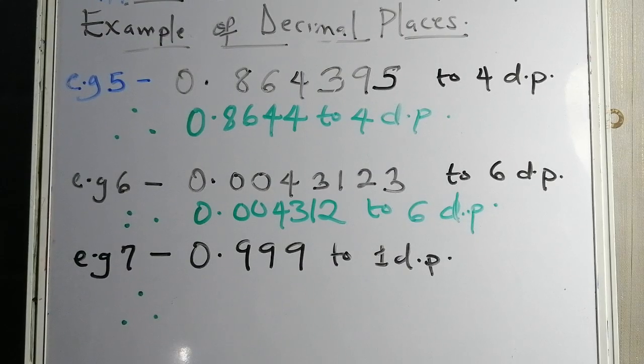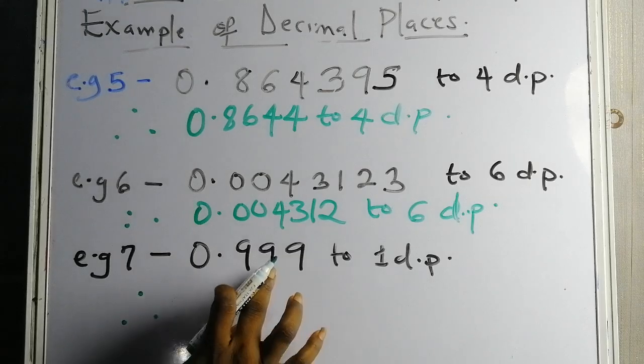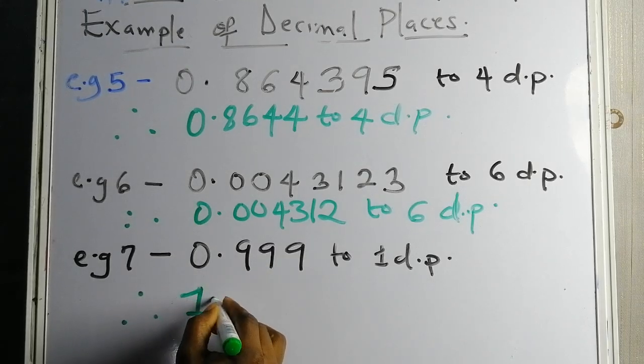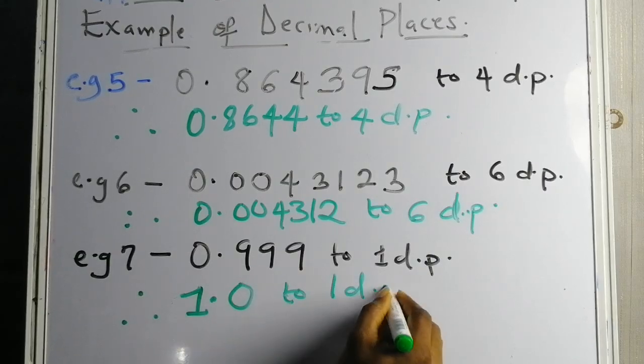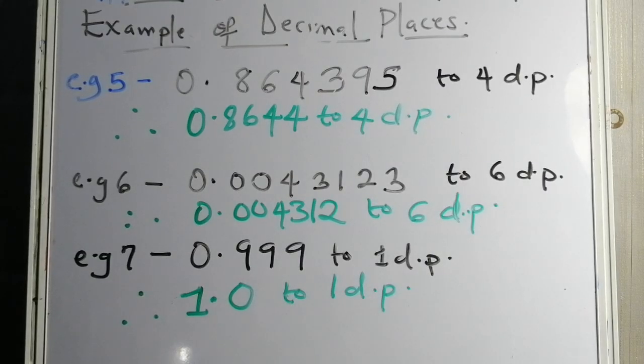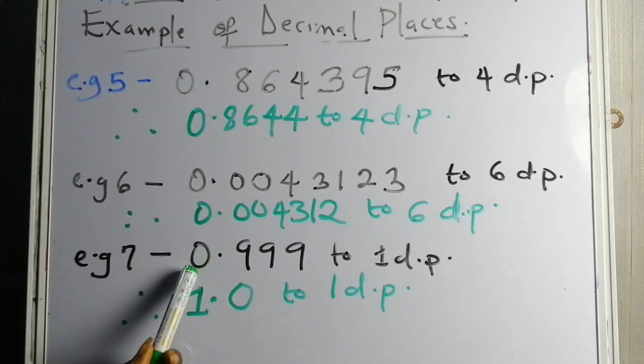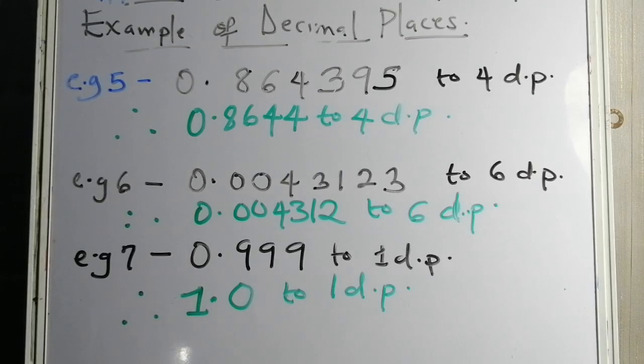I intentionally write this so that you can understand very well. It will now be 1.0 to one decimal place. So you approximate 1 to this, it will be 10. Instead of writing 10, you cannot write 10. So you approximate 1 to the next figure. The next figure is 0 point. Add 1 to the next figure, which is 0 plus 1, which is 1.0. Please don't miss that. Very, very important.